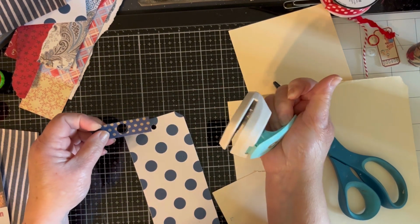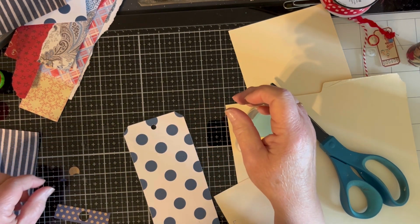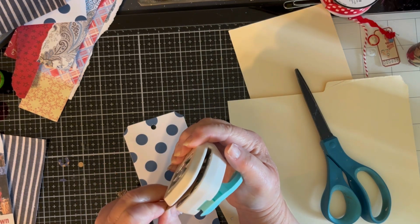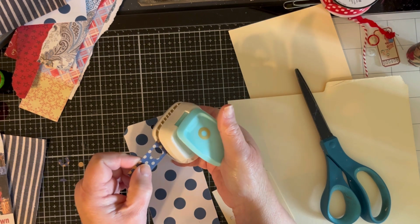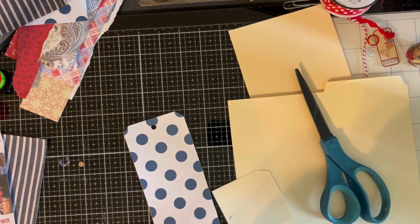Oh, it did it. Oh, it did it, but it did it weird. All right, let's try again. If I don't get it this time, I'll just have to color one. I've got a Tim Holtz die that does them too, that I just need to take some time at some point to cut some out. That's what I need to do.